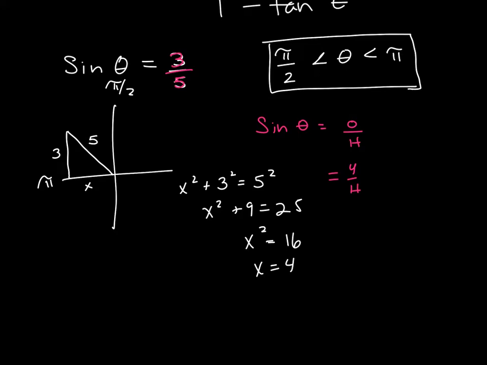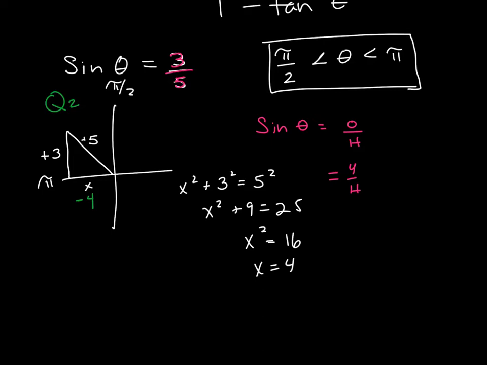Now, note when we put this in, x is 4, but in this case it is a negative 4, and that is because this is in quadrant 2. So my y value is definitely positive. The 5 is positive, but my x value in this case, because it's in the second quadrant, is negative. It's going to be really important here in a second.